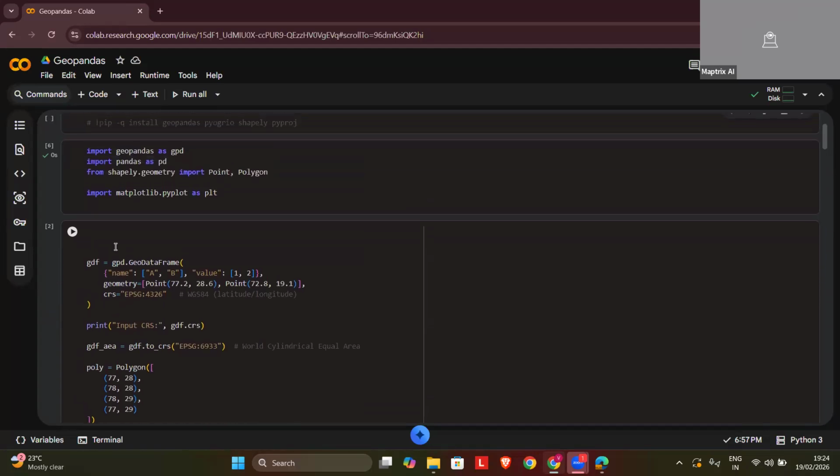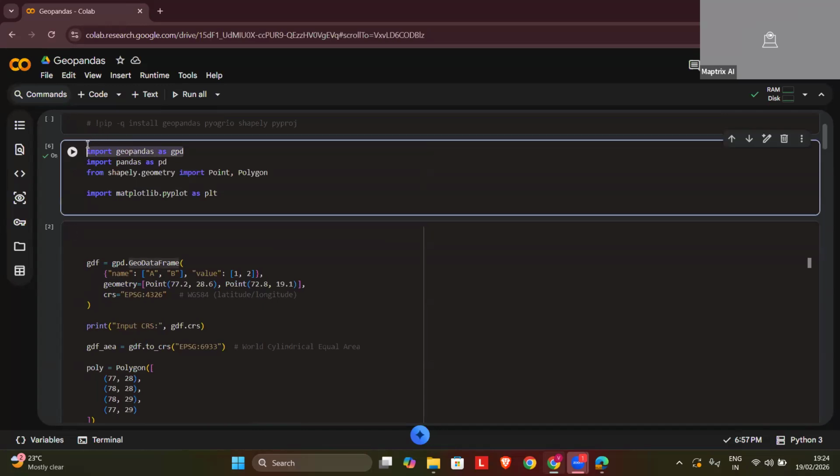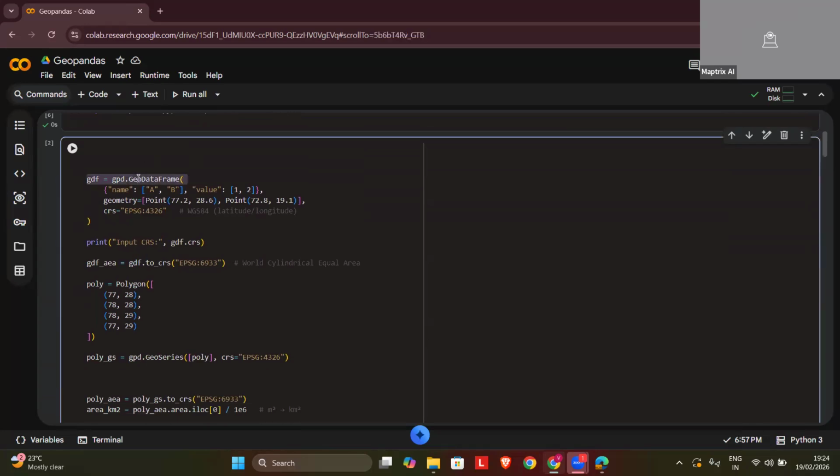First things first, in order to use the GeoPandas library, we need to import GeoPandas. So we have imported GeoPandas as gpd. This is done, and then we are trying to create a new geodata frame here. gpd.GeoDataFrame is the function that you will be using to create a new geodata frame. Let's suppose this is some data you have.